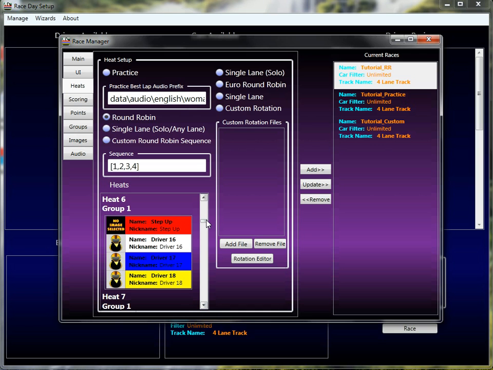Now, if you continue on, Heat 25 is where drivers 1, 2, 3, and then a step-up are. So this ends up being the first heat of the finals of the step-up race.